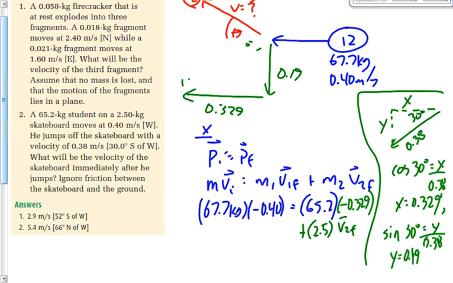The point was, essentially, we treat the problem the same, but if we've got a funny angle, all we have to do is change it into a not-funny angle: 90 degrees or 0 degrees. We have to change it to an x and a y. Does that make sense? We do the same thing with y, right? We went to the y component. v1f would have been negative 0.19 because it's downwards.